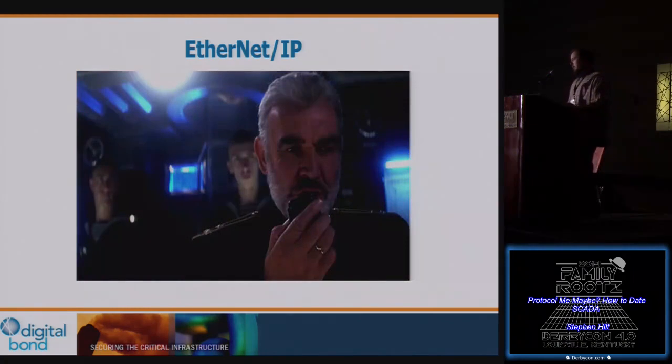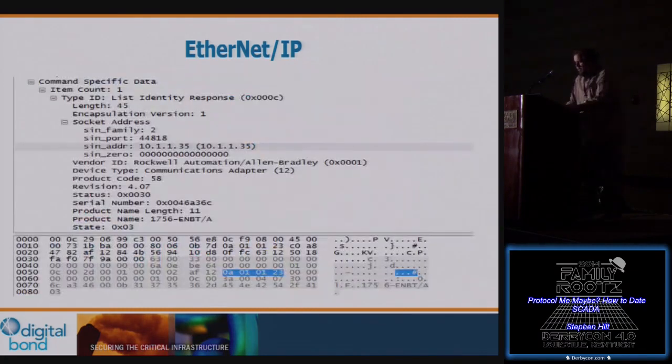So the way that works is you literally send one packet to this device, unauthenticated, and it responds back with a bunch of information that you can use to list its information, such as the IP address that is configured on the Ethernet card. This may or may not be the IP address that you scanned if they are NATing or doing some form of routing to get to it.